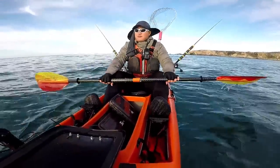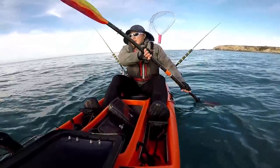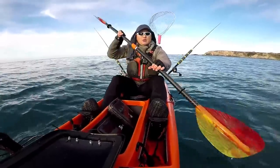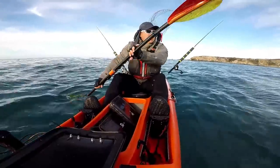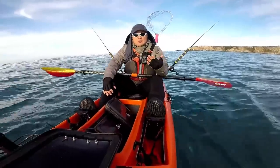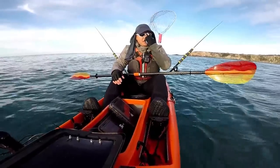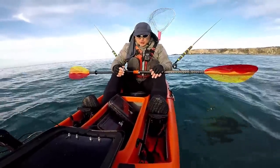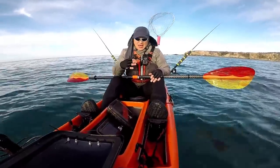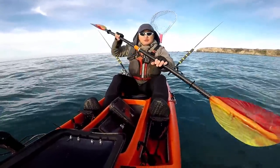And I've been out there like four or five times. But each time I got out there, it wasn't really happening. But my buddy TLA was kind enough to donate a whole bucket of herring. And I really like to use the herring for halibut. I think it's one of the best baits for halibut, but I didn't really get a chance to go halibut fishing too much. Even though I only had one bucket, I still had some herring left, so I brought it because halibut is pretty much over, I think.